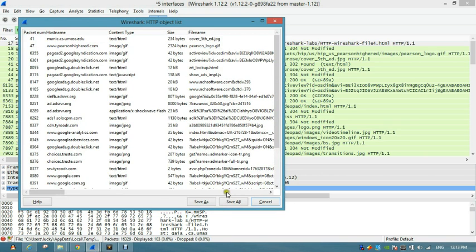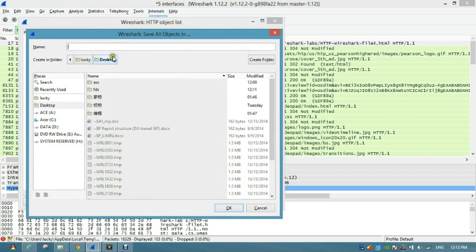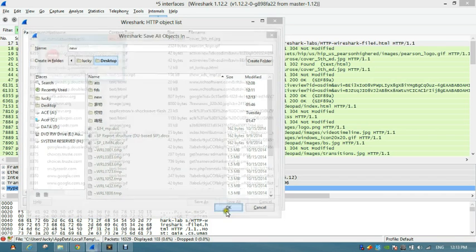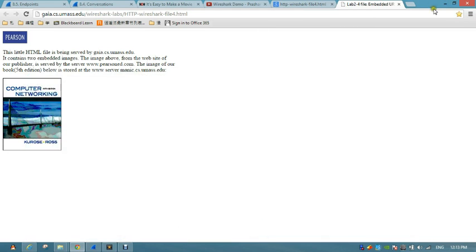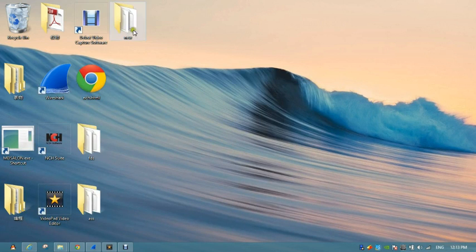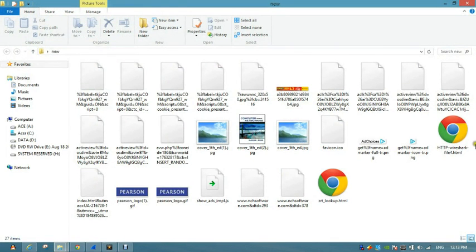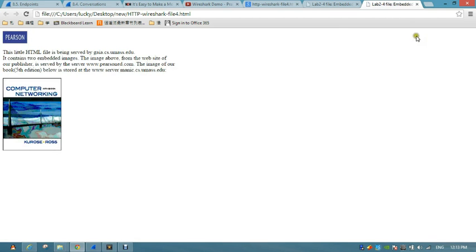Then we will save all the objects and we name it as new, onto the desktop, press OK. Then we will go to the desktop and open the new file, and we can see that there's an HTML file there that says HTTP Wireshark. And I'll click on it, and then you can see that it is in a C drive instead of being on an HTTP website. This is the end of how you reconstruct the website with graphics included.